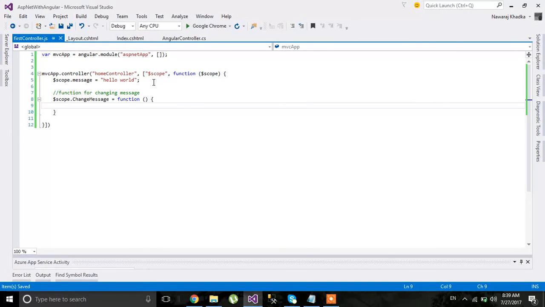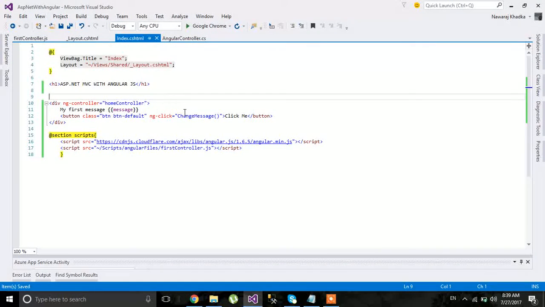Under this function we want to change this message to bye world. So $scope.message equals bye world. On click of this button, the variable message will be changed from hello world to bye world.